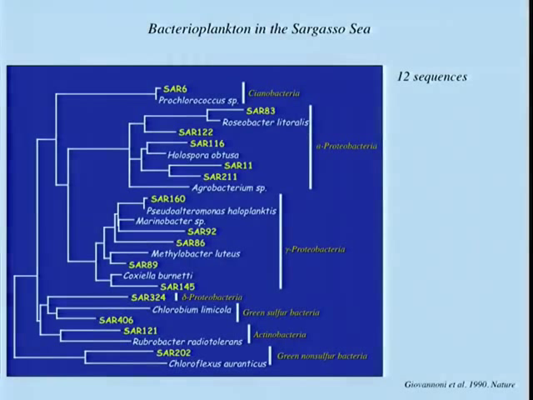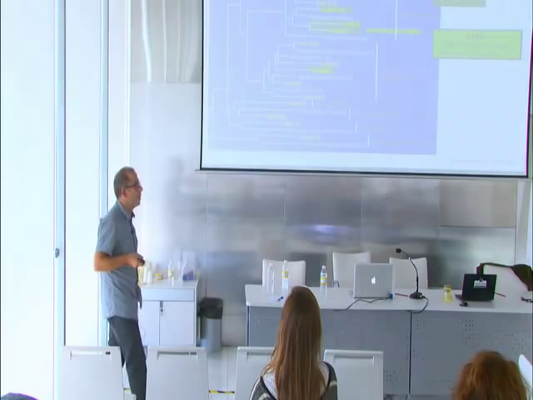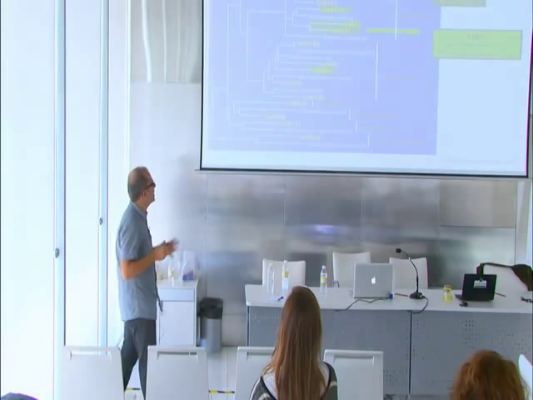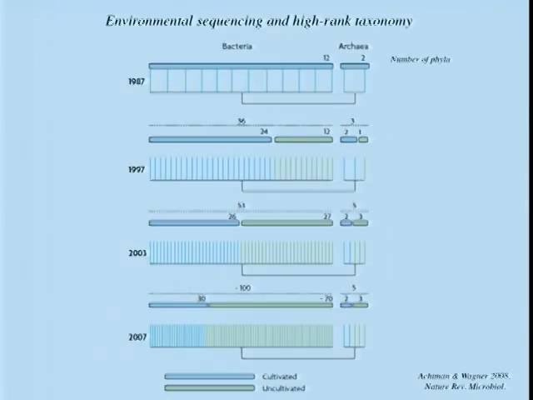The first study using this approach targeted marine bacteria and was published by Steve Giovannoni in 1990. Here is a phylogenetic tree of bacteria, with sequences from that study shown in yellow. Only 12 sequences were presented — this was published in Nature — and that gives a glimpse of how much sequencing has changed. Even with only 12 sequences, that study was seminal. The main result was that many lineages sequenced didn't belong to anything known before — they were totally novel lineages. And already in the first study, there was a sequence called SAR11.